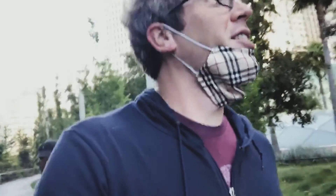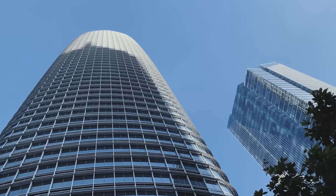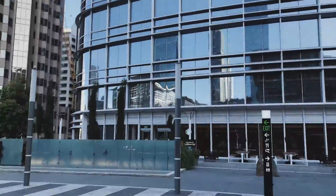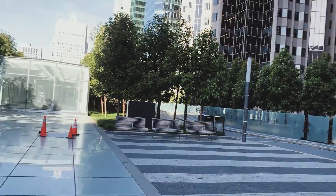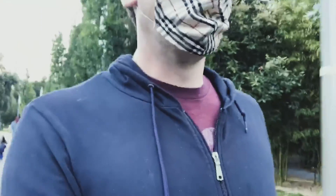Hey everyone, we're at Salesforce Park downtown, just wandering around this beautiful elevated park. It was finished a couple of years ago. You can see above me the buildings and Salesforce Tower. It takes up three city blocks downtown, over five acres of parkland. Masks are required at the moment.